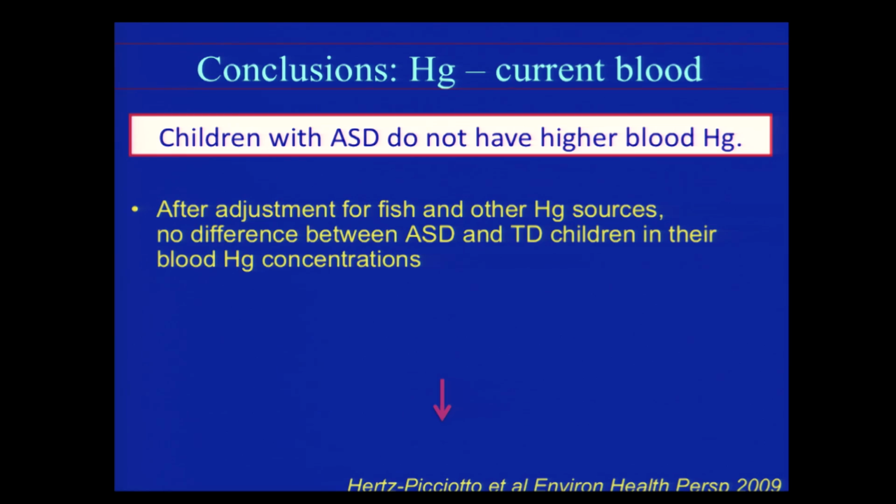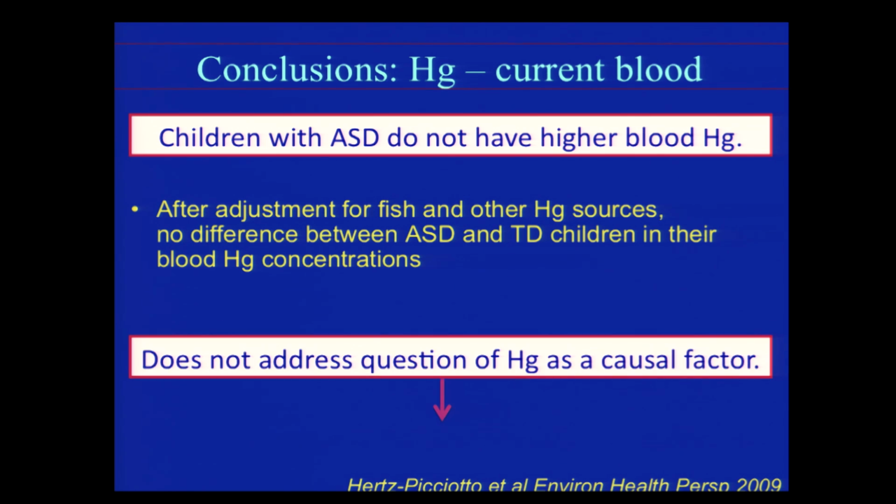So bottom line, children with ASD do not have higher blood mercury. I think that's an important message, that after we adjust for the fish and other mercury sources, there really was no difference. Now I have to give you the caveat that this does not address the question of whether mercury is a causal factor, because for circulating mercury levels, methylmercury has about a 70 to 90 day half-life, and it probably took a couple months after the diagnosis till we got their names, and by the time we called them and got them into the clinic, the mercury we're looking at is definitely post-diagnosis mercury. And so we are undertaking a study using baby hair that mothers bring in if they've saved the first haircut, and newborn blood spots, and I don't have those results.